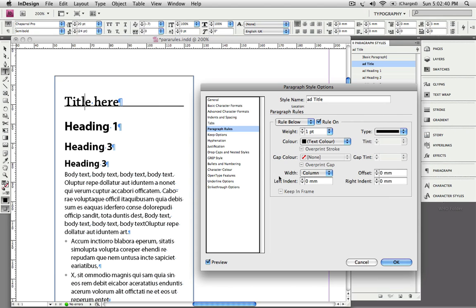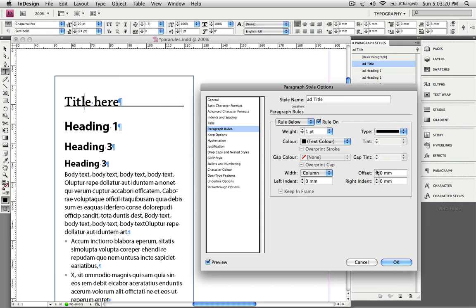The indentation settings determine how far away from the edge of the text column the rule is going to be. The text column is actually determined in this case by the fact that this text frame has an inset. So the text column is actually 5mm less, which is why it doesn't exceed past this point. You can also set the width to only be linked to the text so that it always just marks the area of the text. In this case, I want it to go the full length of the column.